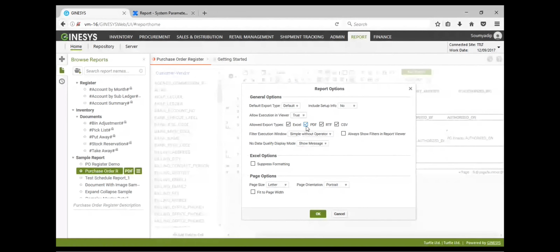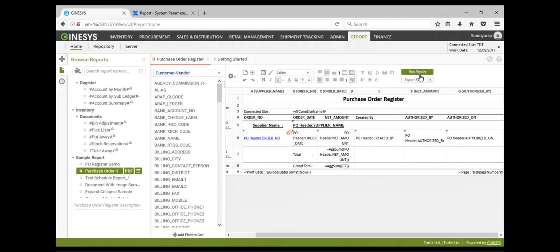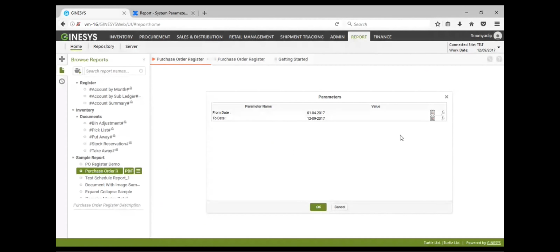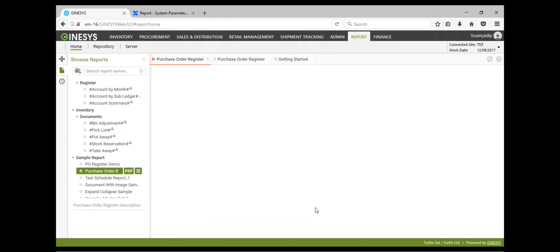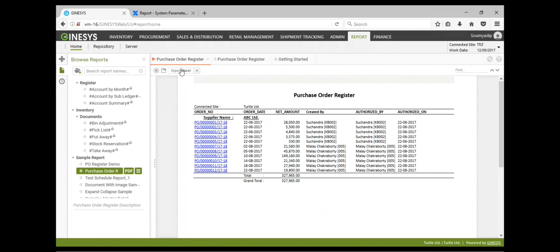Suppose I uncheck PDF and RTF, and okay, then if I run this report, in the export section I will only get the Excel and CSV output, not the PDF and others. So based on report to report, you can specify this through these options.